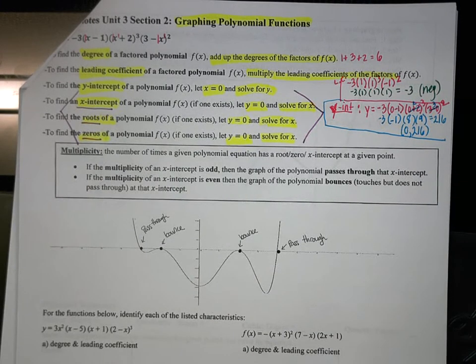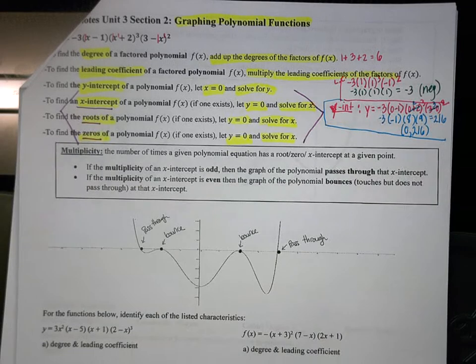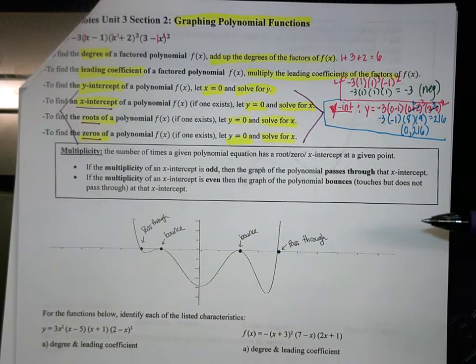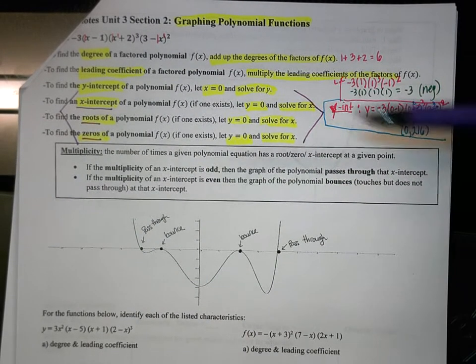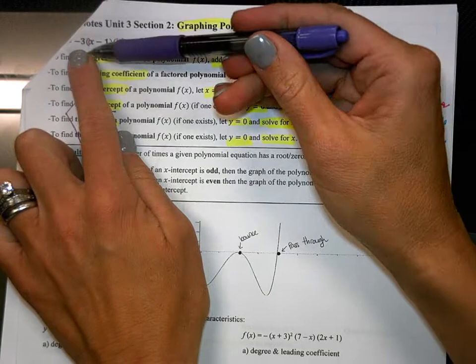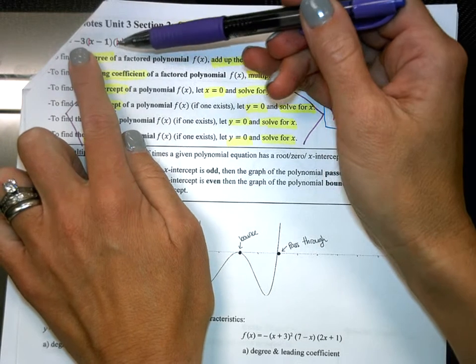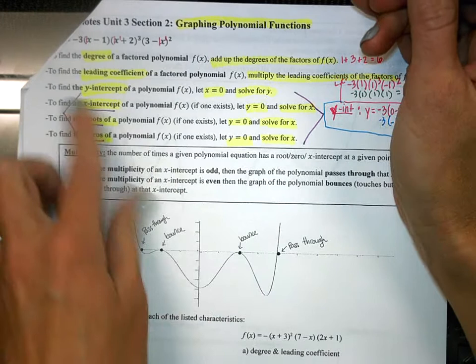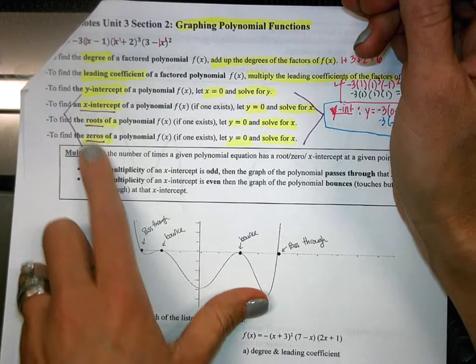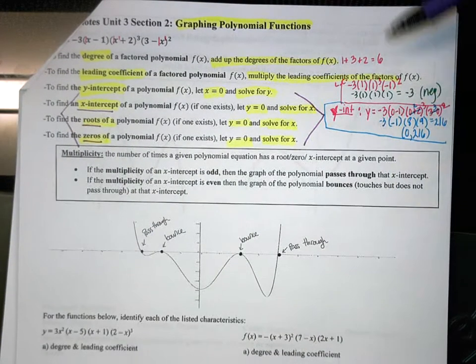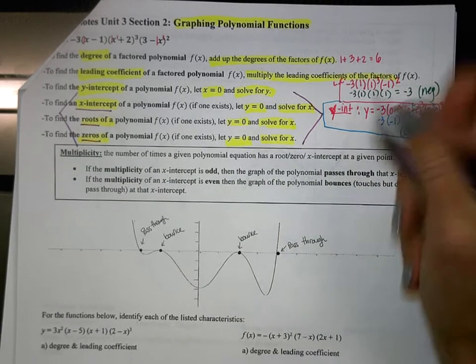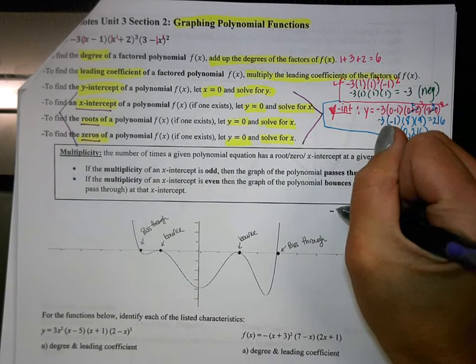Okay? So how do I find either the x-intercepts or the roots or the zeros? What do I do? Y equals 0. Let y equal 0 and you solve for x. Well, what happens here is that basically each of these factors you just set equal to 0. So when it's in factored form, it makes it really easy to find your zeros or your x-intercepts. I'm running out of room here, so I'm going to end up writing my x-intercepts right here. So I set each of those factors equal to 0.